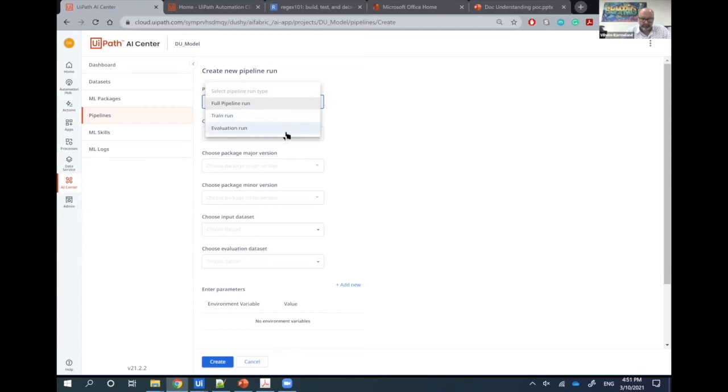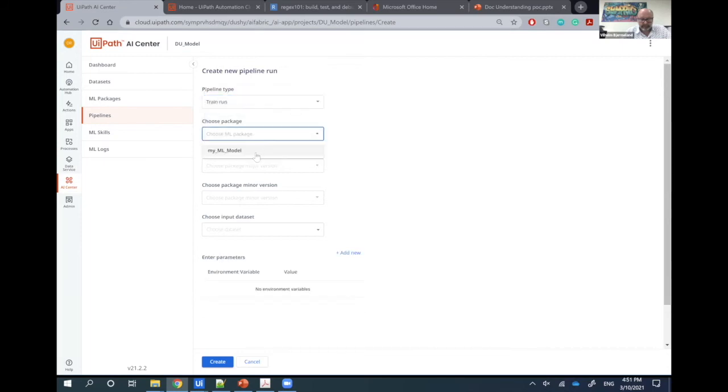Evaluation run is used for pre-trained models, so we are re-evaluating that in order to accept the new changes. Training run is when we build from scratch. And full pipeline contains training run and evaluation run. For this particular package, because we built from scratch, we can just do a training run. And we have to choose the ML package.